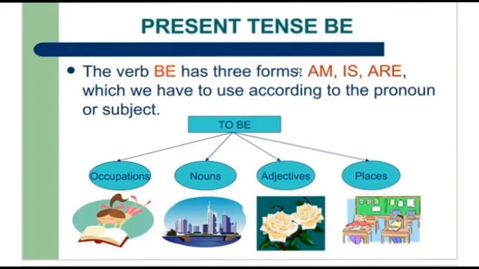So, if we qualify these, like she is a beautiful doctor. So here, the being, is, am, are is used to qualify doctors, which is used as a noun. They are students. So here we can add an adjective. They are good students. So the be form of the verb is used, and students are qualified.